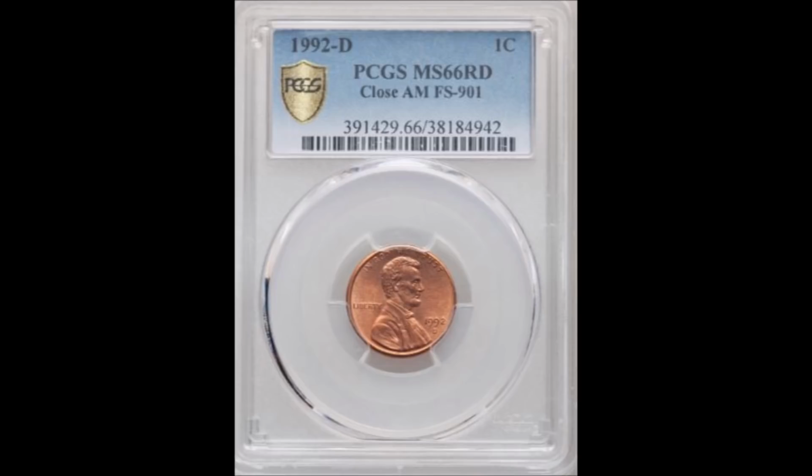Lincoln pennies, again, it never ceases to amaze how popular Lincoln cents are, and it's just going to continue on. Eventually, a lot of these pieces are going to slowly dwindle away at the highest level. The more people that come into collecting these, that's the supply and demand factor in collecting, especially these high-end early teens and 20s coins. We're going to see less and less of these pop up in the marketplace.